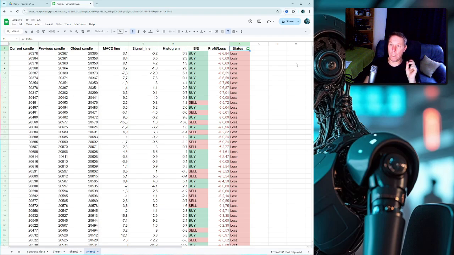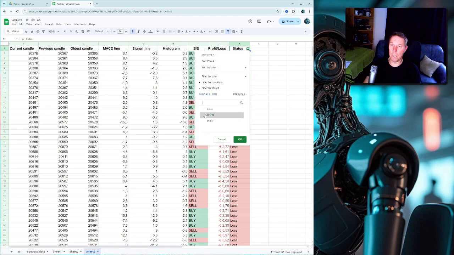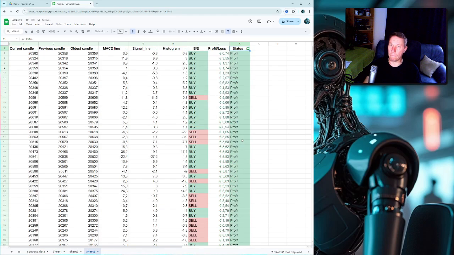Well, I'm going to look at something else, and that is the histogram. While we're talking about the losses, I'm first going to take the profits. And if you look at the other videos, I did some of this analysis during the day, not as extensive as I do now. Then you will see I already had seen something in the histogram like it should be at least a 4 for a good buy. I'm going to set a filter, not a filter, but I'm going to sort.